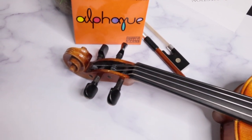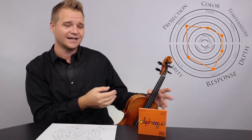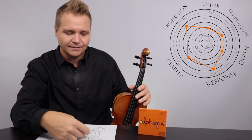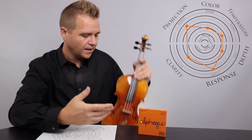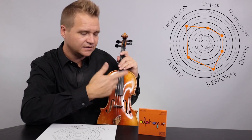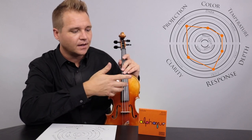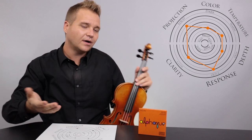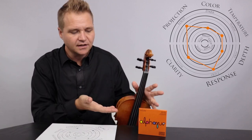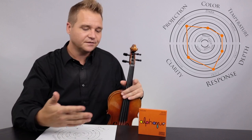Let's pull over the string grading graph — the wheel of tone, colors, and possibilities. Projection: these are pretty loud. I didn't put them all the way because they're just a synthetic core string. The E is a tin-plated steel E — it's not wound, just a regular steel. Then we've got aluminum A and D and silver G, all on a synthetic core. A lot of budget strings are solid steel core and probably have more projection, but these are good projection. They still play easily — you don't have to work super hard to get them to play.